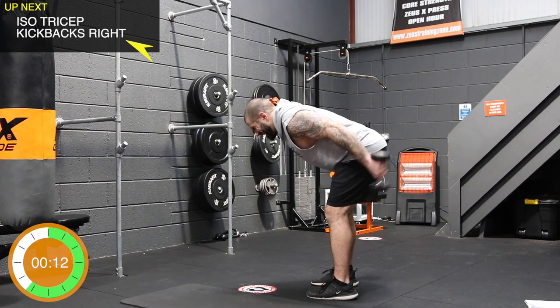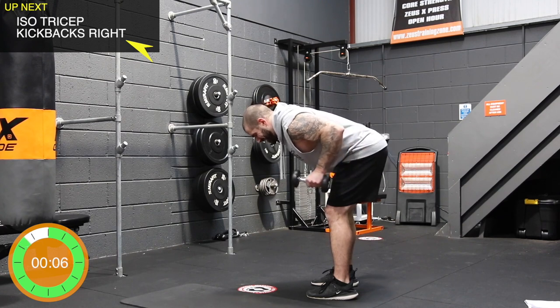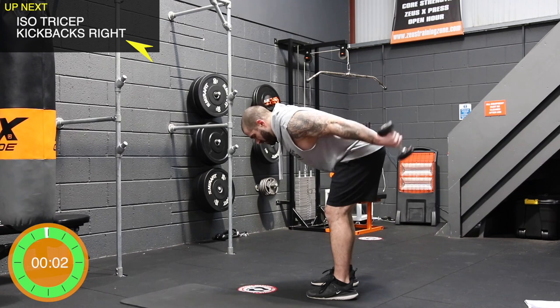Then after 30 seconds, we're gonna keep the right one elevated and extended, the left one, and then we move the right one.